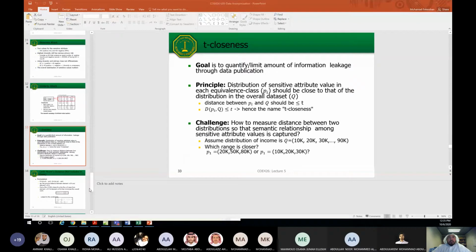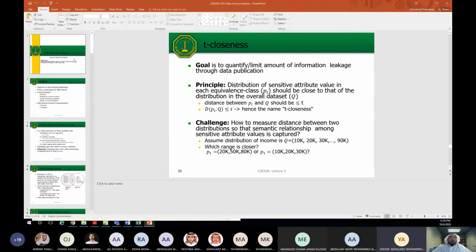First, if maybe it's in a different place, I will update this slide. I'm not sure, because on Sunday I updated the slides, also on the website and on Teams. So I'll double check it. I think the name of the slide is how to prevent this attack. Yeah, it's not T-closeness. It is the same slide with a different title.